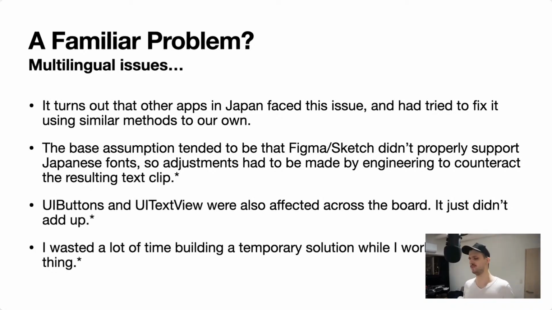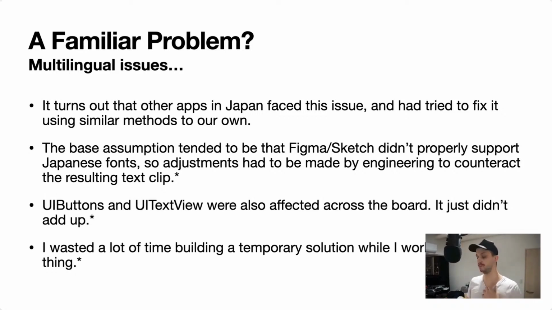UIButtons and UITextView were also affected across the board as well, in both languages. It just didn't add up to me. And we really shouldn't need to replace UITextView with a UILabel subclass, and UIButtons with other classes and whatnot, to work around the issue. The system just cannot be that broken, or so I thought.